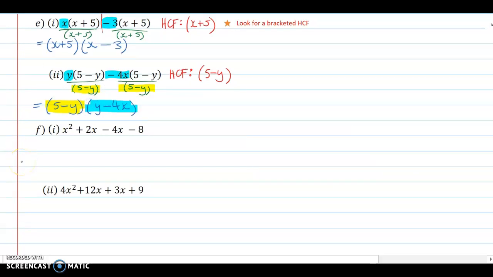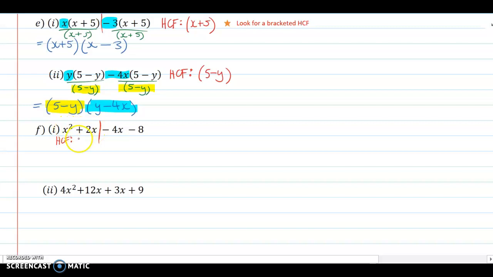Okay, the questions in F are like the next step in looking for a bracketed factor. So here it's not been partially factorized already like we saw in E. Here we actually have to apply a bit of splitzees thinking and go: look, if I look at the 2 left-hand terms there and then the 2 right-hand terms there, can you see a highest common factor to the left-hand side?